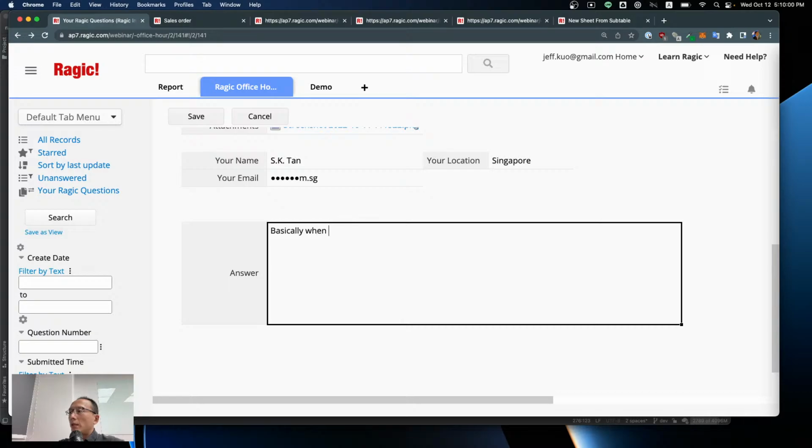Basically, when you send an entry by email, it's using the printer-friendly version of the record.